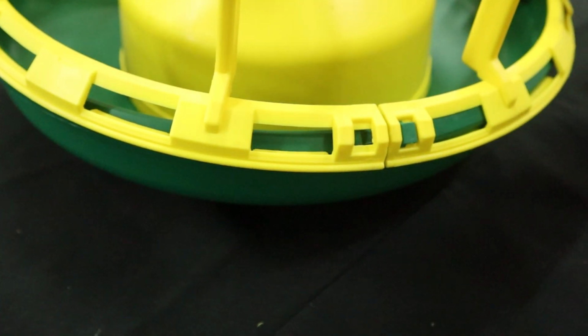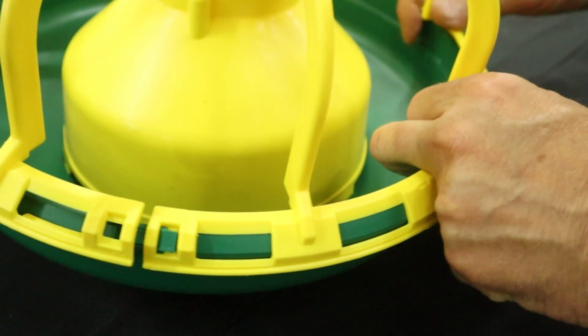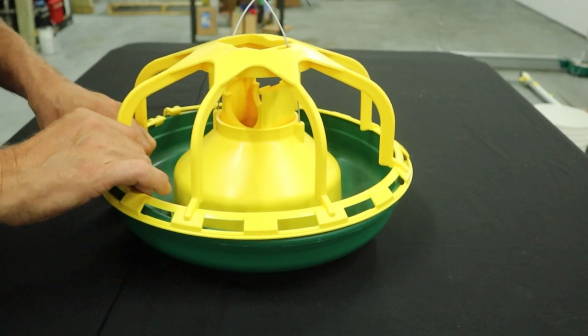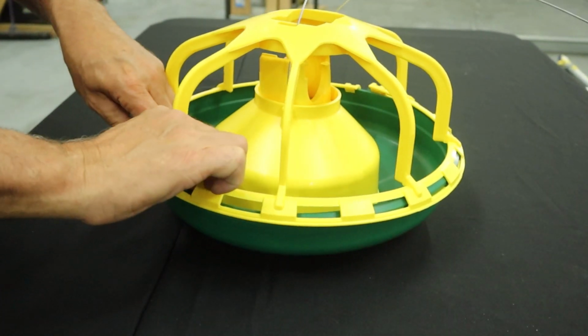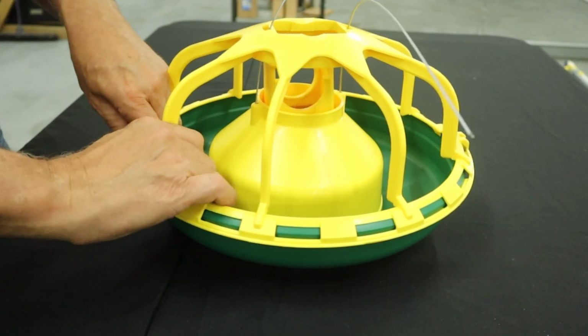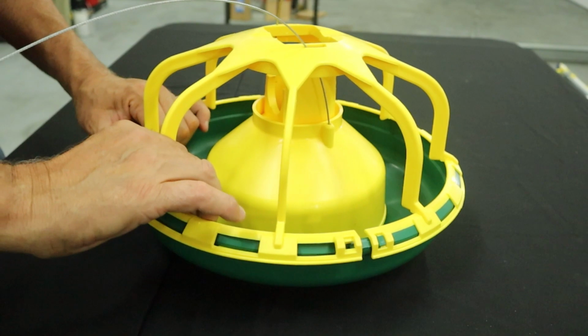Next, we're just going to put the clips on the whole way around and clip them in over the lip. And I push a little bit on here just to take the slack out so that when I get to the other end, the two ends are just a little bit closer and I don't have to pull quite as hard.